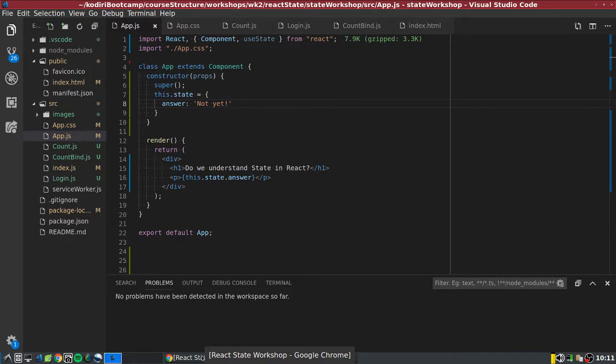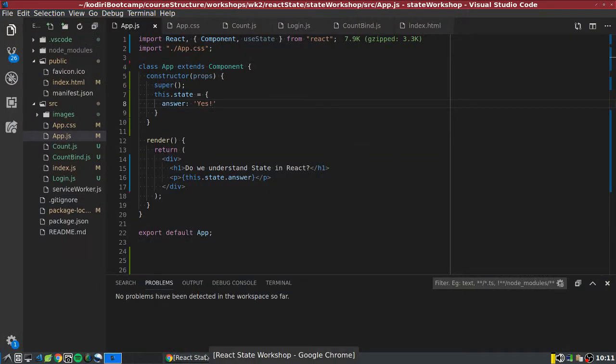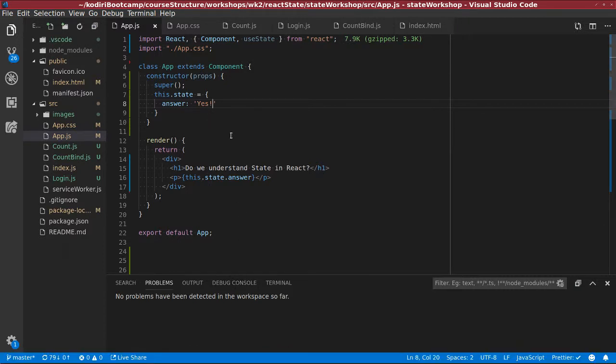So that's pretty good. We've set an initial value and then we've just displayed it, but we're not currently able to update it in any way. We would have to go into the source code and say, oh, yes. And then of course it would change, right? But that's no different to sending a value in as a prop. We're still hard coding it. So what could we do? Not yet. So what could we do instead that would enable us to update the state? Could put an input field or a button or something.